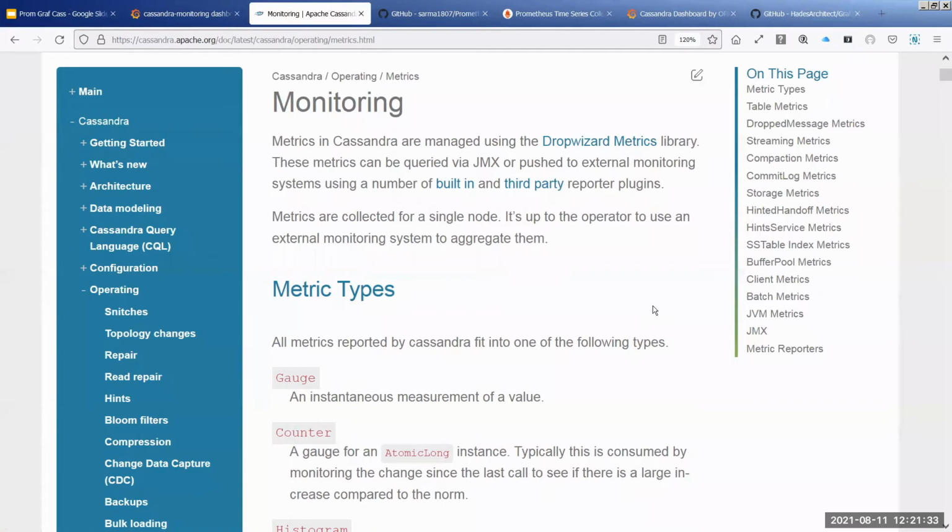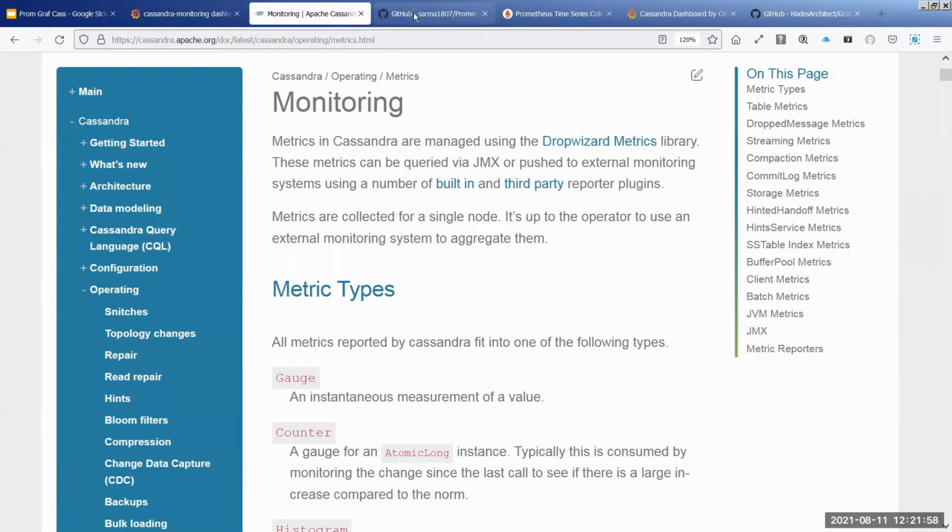Now, JMX is the default option, but there is another small setting which you can configure in Cassandra to make it available as a plain text file, meaning all the metrics which are available via JMX can also be published using a plain text format, and that can be configured when you are setting up your Cassandra, or later on.